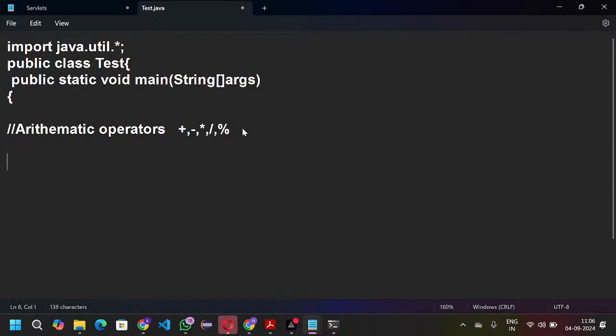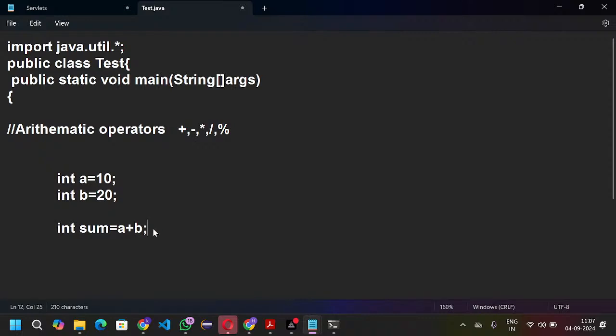Now if I take two numbers, int a equal to 10, and int b equal to 20, and I want to do the addition operation, we can mention int sum equal to a plus b.